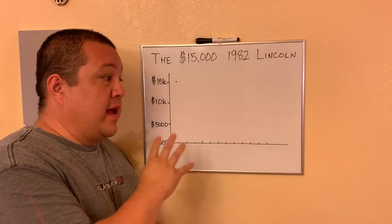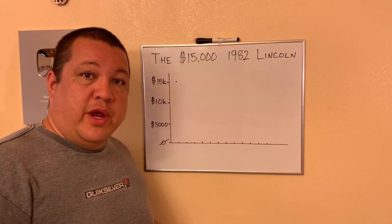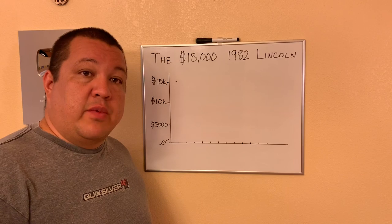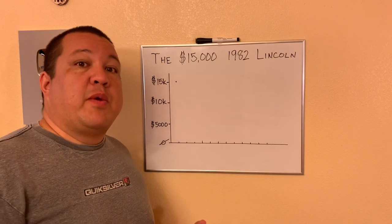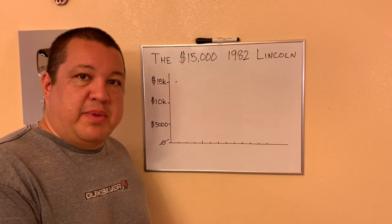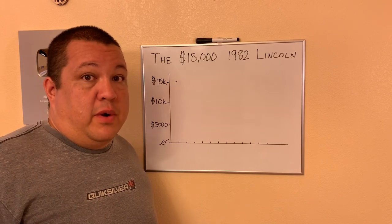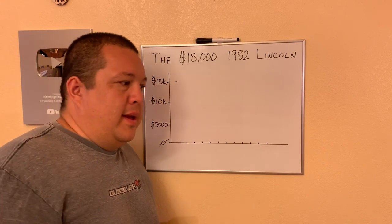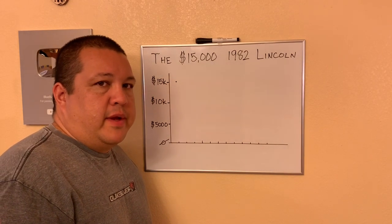To help illustrate where we're going with this, it helps to understand the ins and outs of coin grading. Population numbers are also important — you gotta know where you stand. It takes a lot of research before you simply send off coins to be graded. You need to look at grading fees and membership costs. Especially with PCGS, right out of the gate it's going to be at least $100 for the gold or silver membership level.